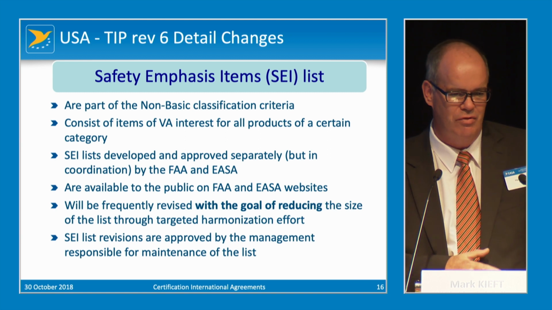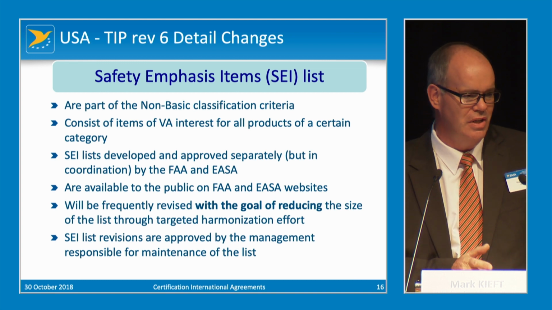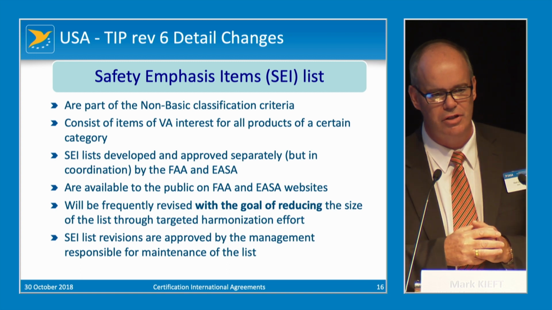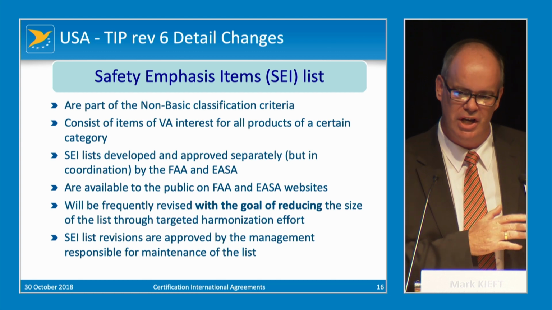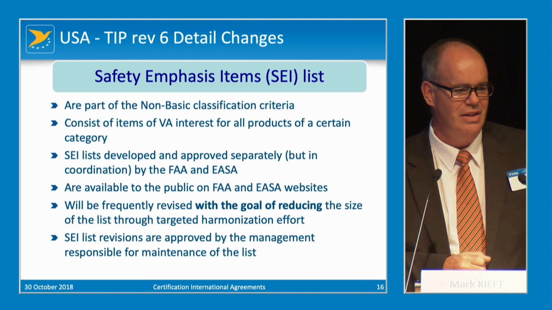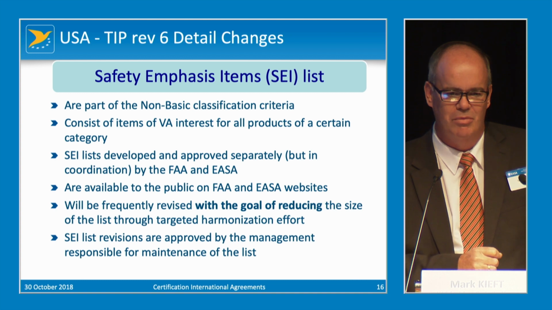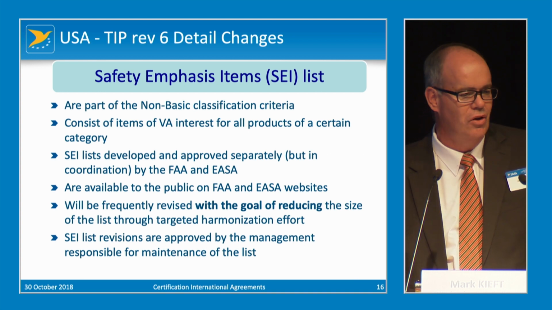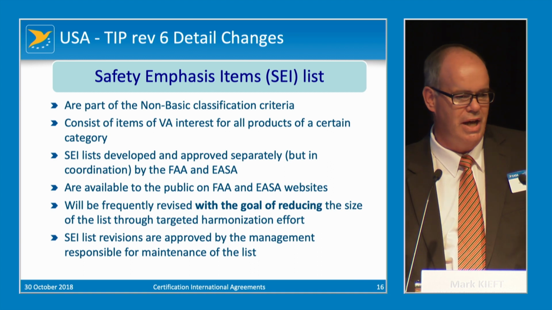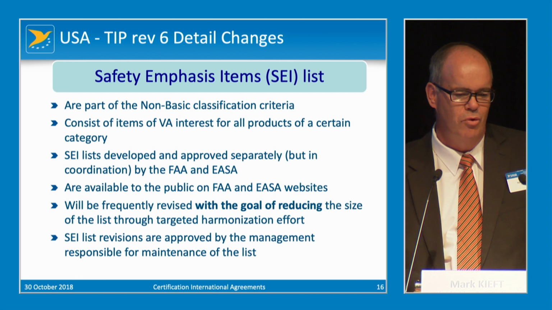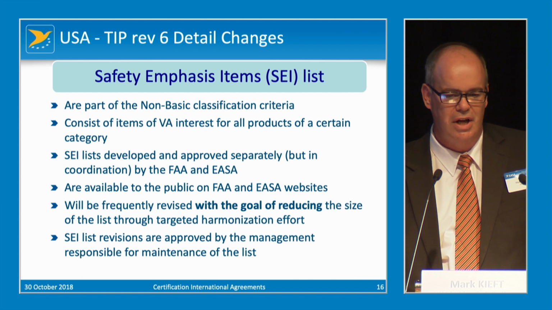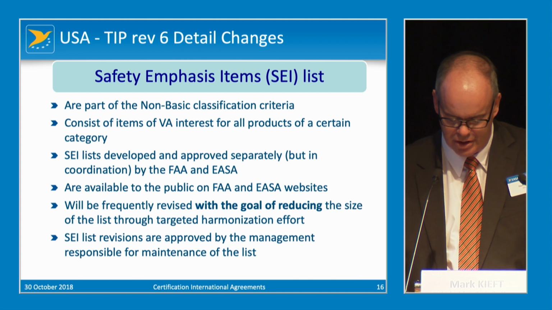Now, this is the first attempt. This has never been done before in the world, and of course there are some differences between the lists. It's recognized that EASA and FAA haven't achieved the same level on some of the product categories, and even across product categories, there's more SEIs for GA than there is for large aircraft, which doesn't make sense. So, if we're looking at safety emphasis items, it should be rather logical that there are more items on the larger aircraft, but as an example. So these are being looked at and will be refined, again, always with the aim to reduce the number of safety emphasis items, to force more projects into being basic, so there's less validating authority activity. Consistency is the big key to these SEI lists. Once the SEI lists are more consistent, it'll be a fairer system for both parties.